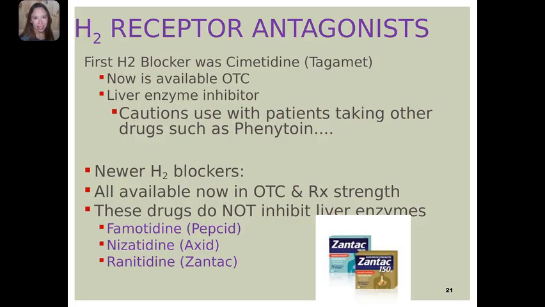We do have newer histamine 2 blockers, and again, these are now over-the-counter, and most of them are prescription strength. I know the Nexium, though, that's not prescription strength. But these drugs, the newer ones, are not liver enzyme inhibitors, so we don't have to worry about the patient with liver disease. And these medications would be Pepcid, Axid, or Zantac. Zantac is a common medication we'll use in the hospital, and in the hospital setting, typically we can use that as a piggyback medication.